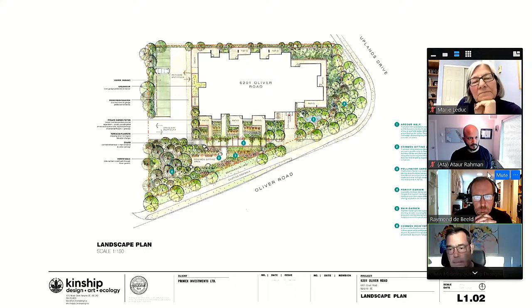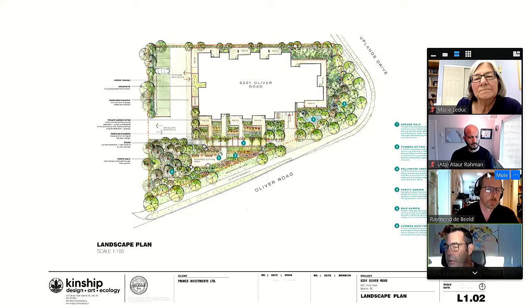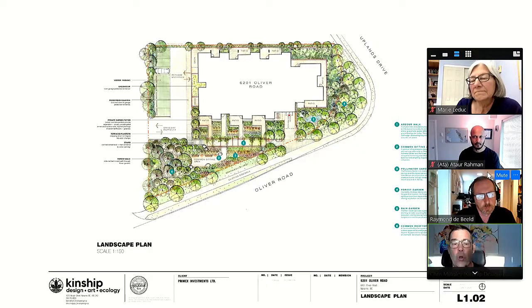The plant species that we have selected, and we can touch on that if you need to, are generally selected to be drought tolerant, as well as any other species that will thrive in an urban area, as well as attracting biodiversity, and particularly pollinators. These planted areas that surround the building also play a functional role in the urban system by absorbing rainwater and slowing the flow of rainwater down through green infrastructure and a rain garden. And the materials that we've selected are also evocative of the local environment with warmth of wood and paver stones. So this particular plan features some of the design elements that we are employing to realize that vision.